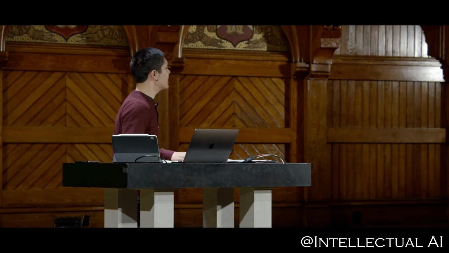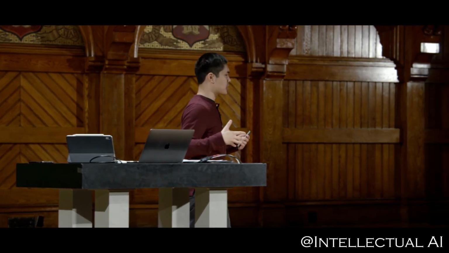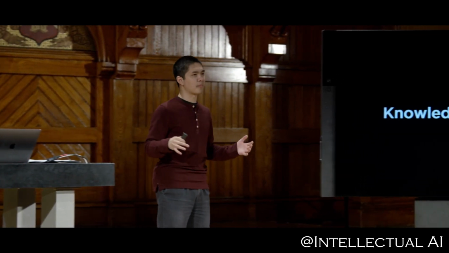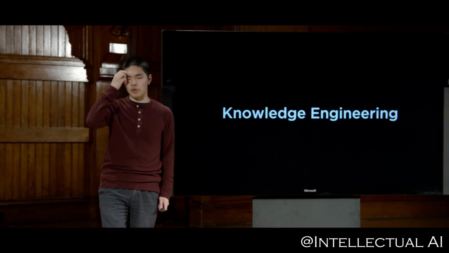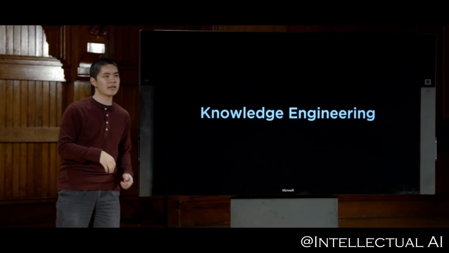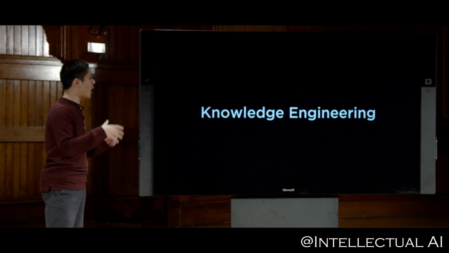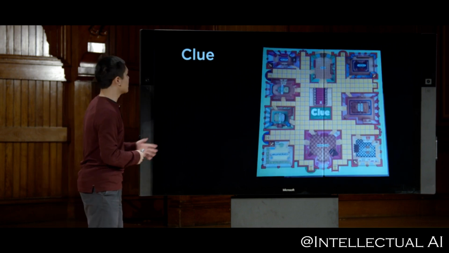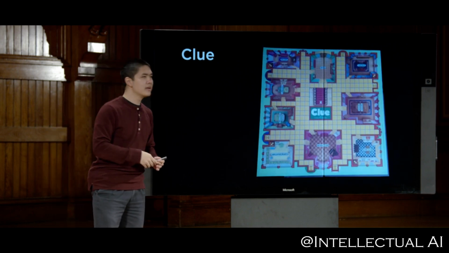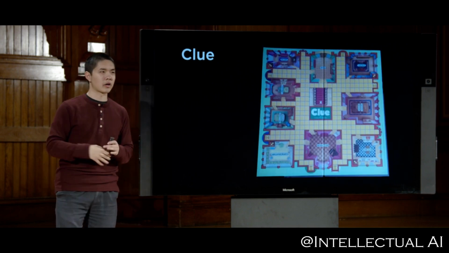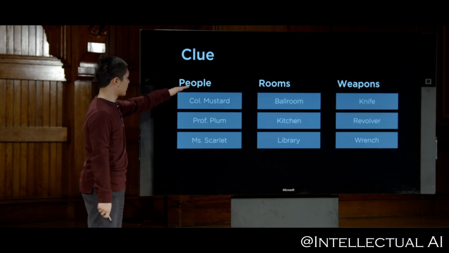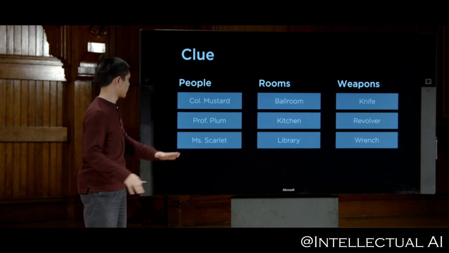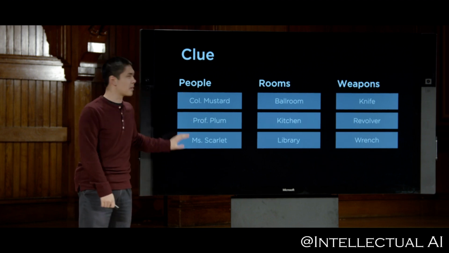So now we'll take a look at 2 or 3 examples of knowledge engineering in practice, of taking some problem and figuring out how we can apply logical symbols and use logical formulas to be able to encode that idea. And we'll start with a very popular board game in the US and the UK known as Clue. Now, in the game of Clue, there's a number of different factors that are going on. But the basic premise of the game, if you've never played it before, is that there are a number of different people. For now, we'll just use 3, Colonel Mustard, Professor Plum, and Miss Scarlet.